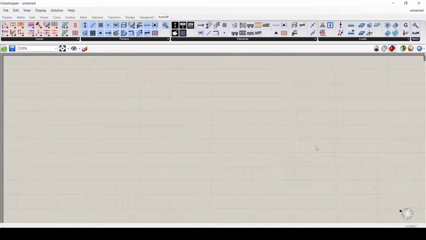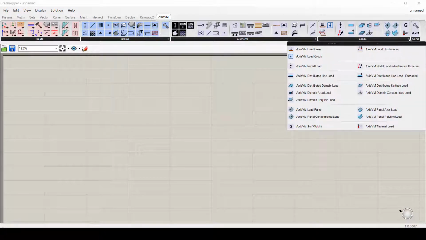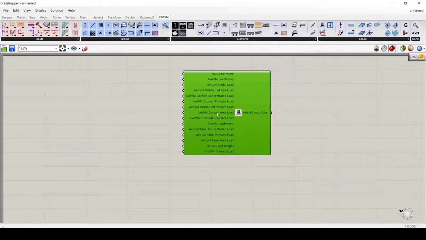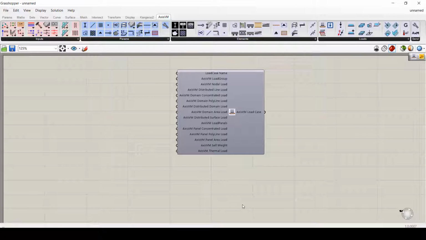We finished the Elements subcategory and go on to the loads. I take first the load cases component. It is implemented the same way as the supports component is. I mean, it is a collector component of load definitions, then it will be connected to the sender component.